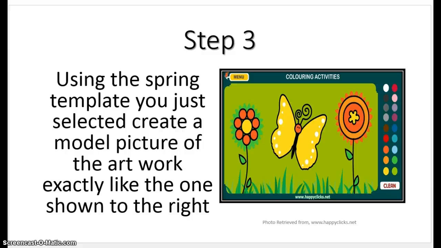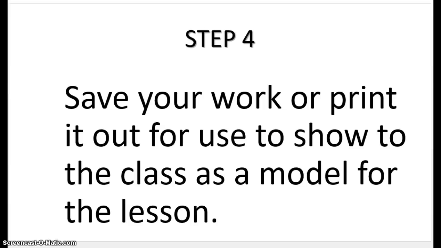Using the spring template that you just selected, you're going to create a model picture of the artwork exactly like the one that's shown here. What you will do is take your paintbrush, click the color orange, click the center of the flower, and it will begin to paint the template until you end up with a product just like this one. The next thing you're going to want to do is to save your work or print it out for use to show to the class as a model for the lesson.